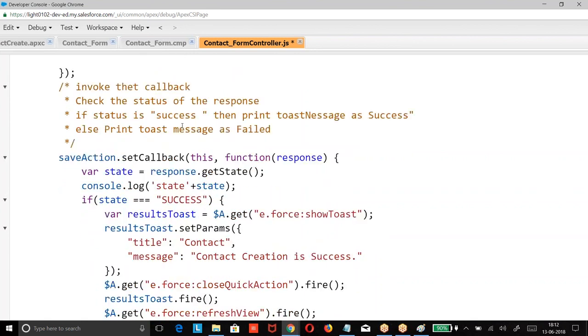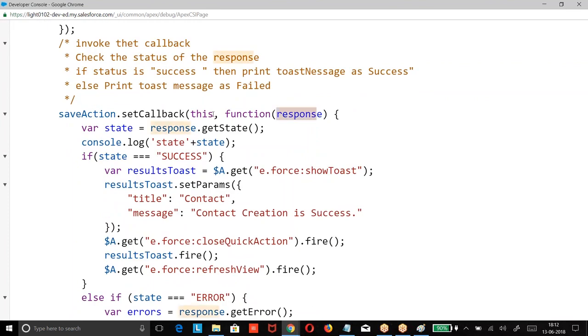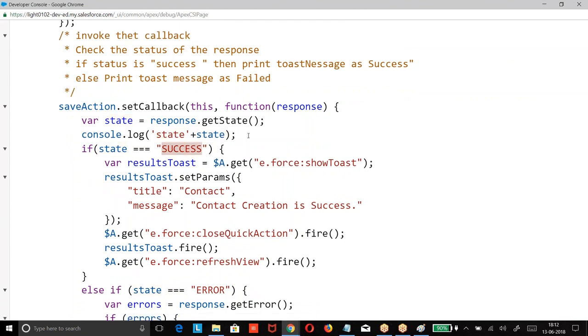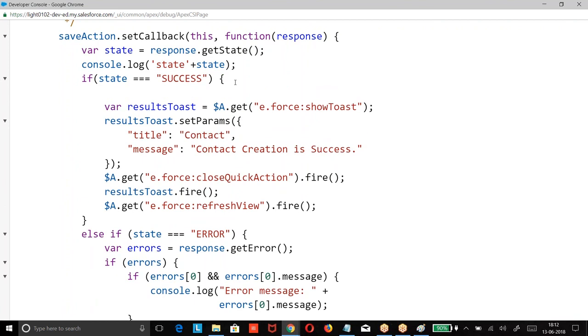This is how it will be. So what I am doing: we got a response in this callback function. If the response is true, get the state. If state equals success, then we are trying to print a toast message. How do you print a toast message? $a dot get e dot force colon show toast.